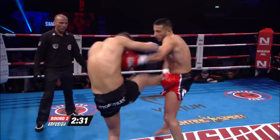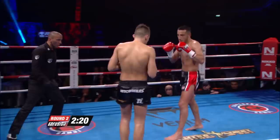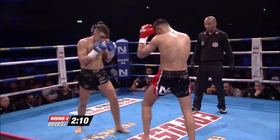Body shot in there. Still got power in there, Jaraya as well though. Can use both hands. Tayfun good with the left hook. He's strong, isn't he, behind this guard. He's fighting smart. He's got rematch all over it, hasn't it already?